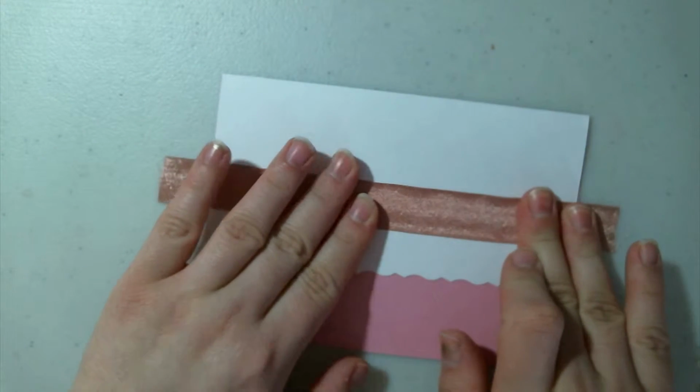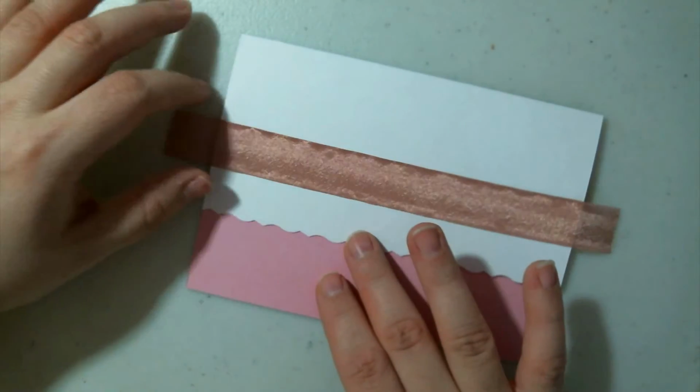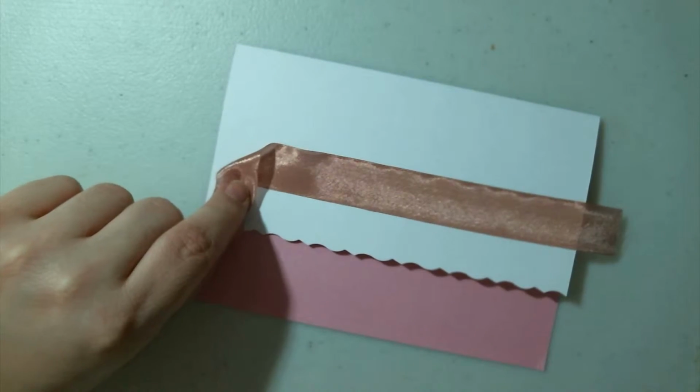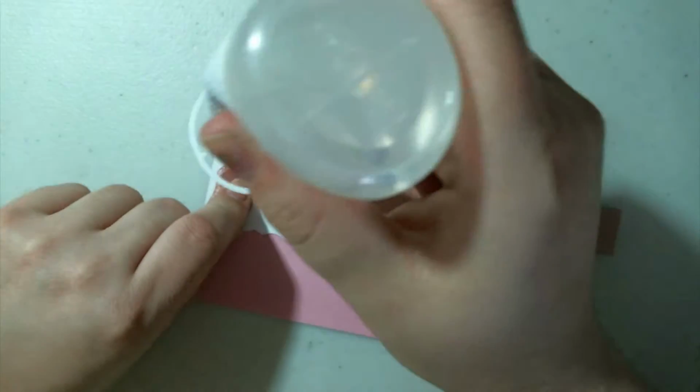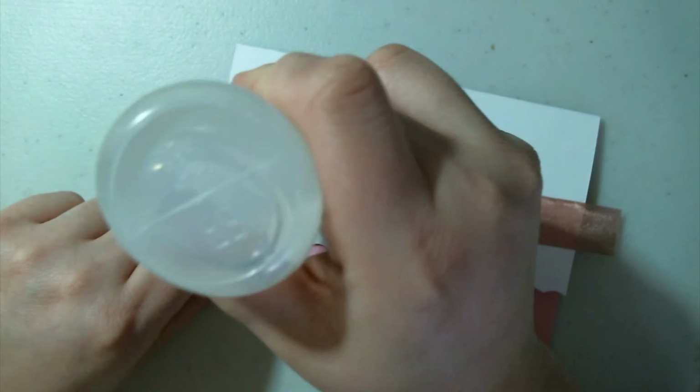I'm just going to push it down a little bit better. And I just need a little bit more on this side over here. I didn't get this side. It's going to go flying off on me. Okay.